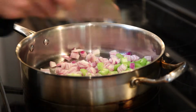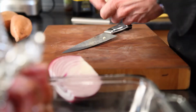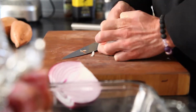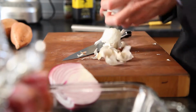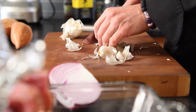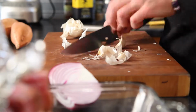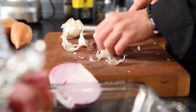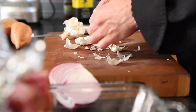And get that process starting while we chop up our garlic. Okay, so we'll grab about 4 cloves or so here. 4, 5, 6, I don't know. Do you like garlic? I do. That's why I grabbed 6. So I've got 6. You could do less if you wanted, but I'm not going to because I really like garlic.